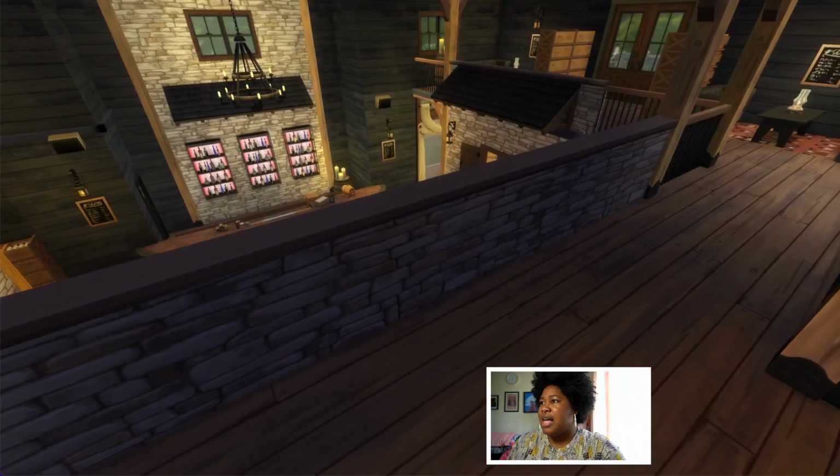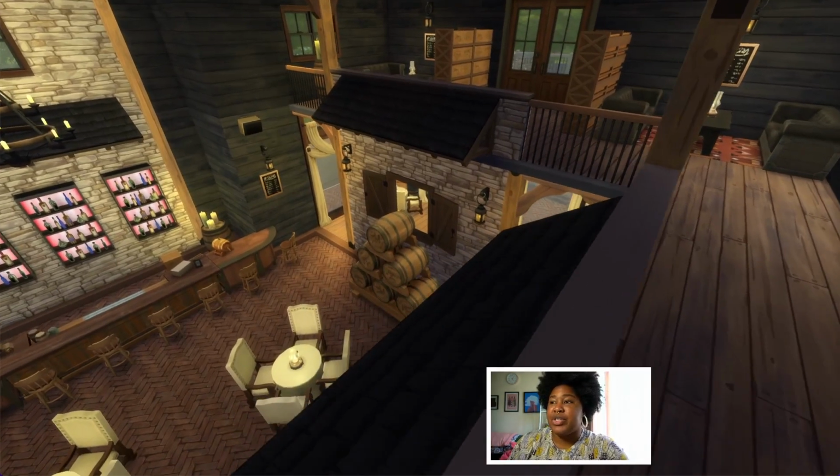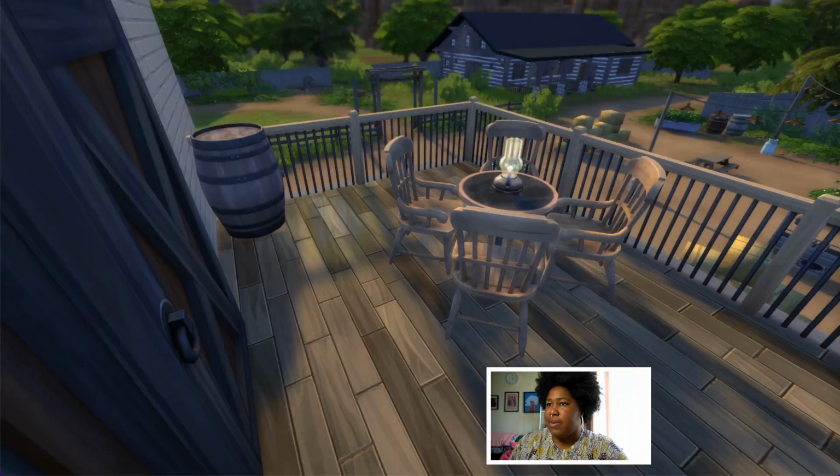So it's really cool. This lot I feel like is really special because now it's highlighting the nectar making. There's some area too, when you come outside, you can come upstairs and spend time with people.